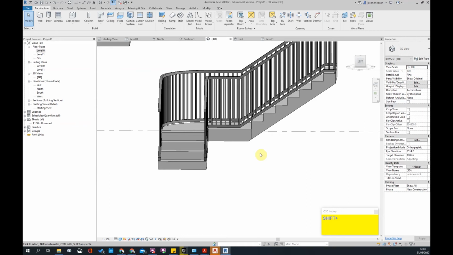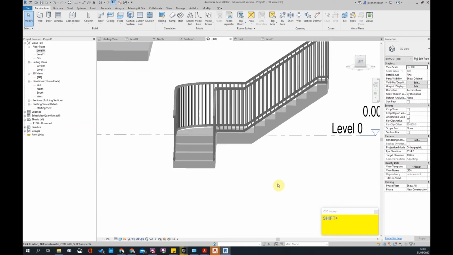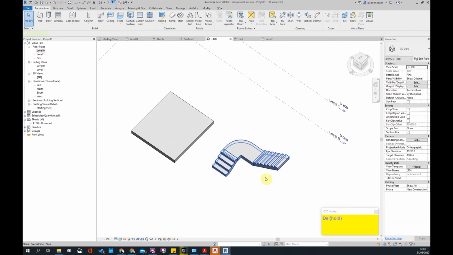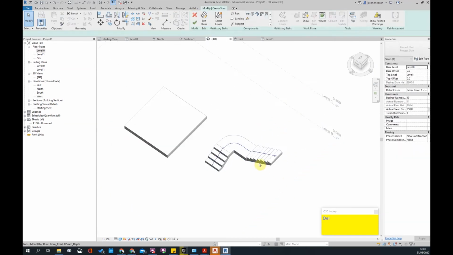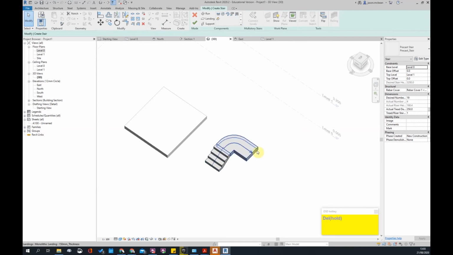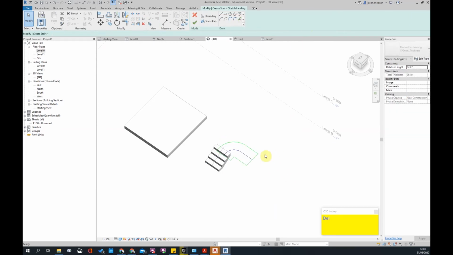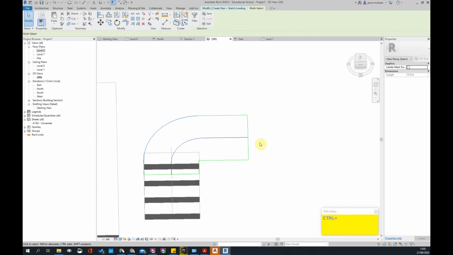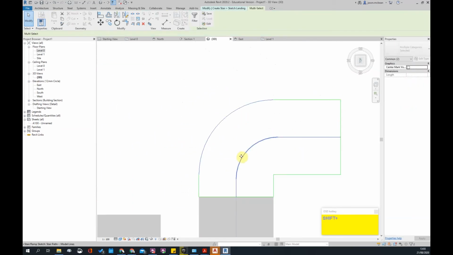Yeah, I'm going to get to that now. I'm going to show you can make more customized types of stairs. So let me just go to edit stair again. So now that you've got a landing, you could go and say edit sketch. So for example, I could mirror this. And you must just always show where the path runs.